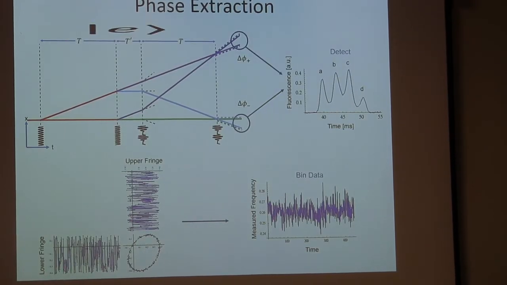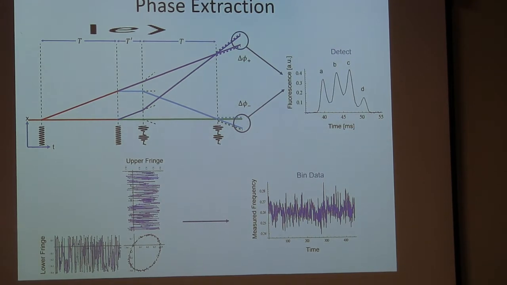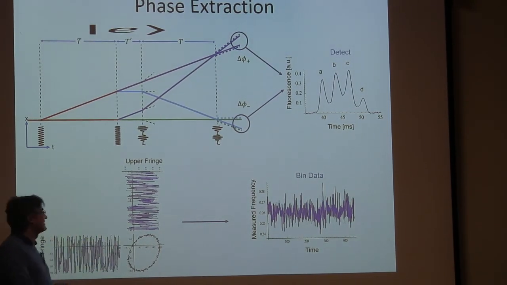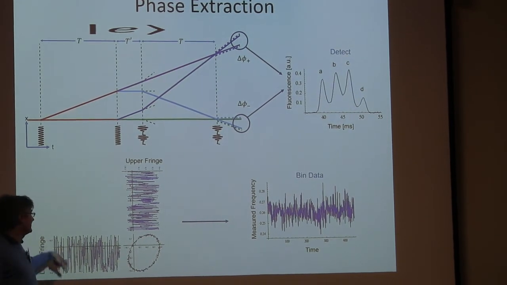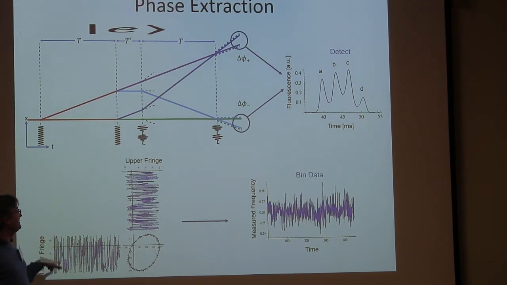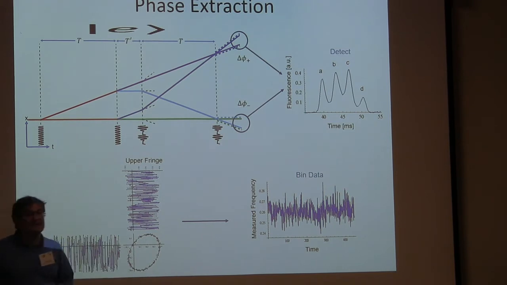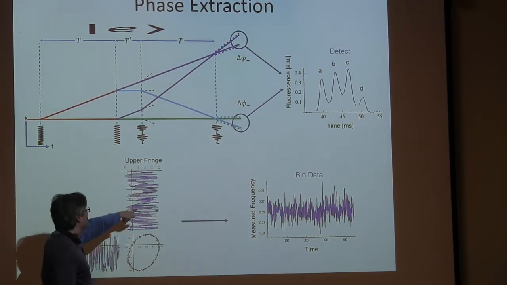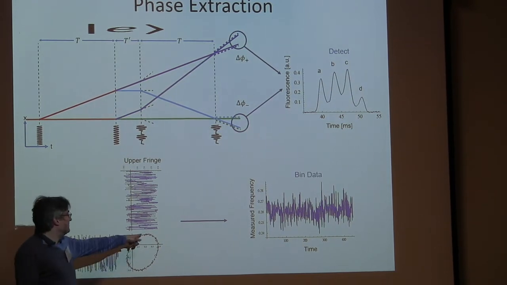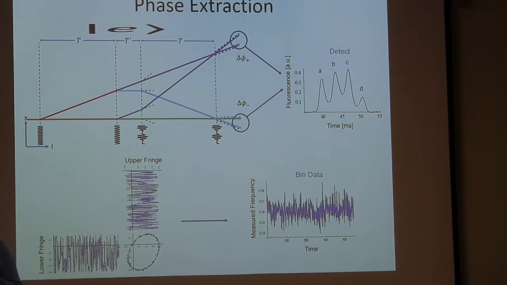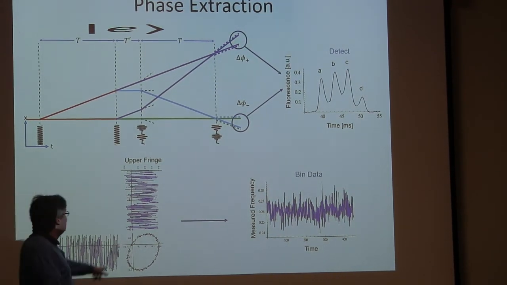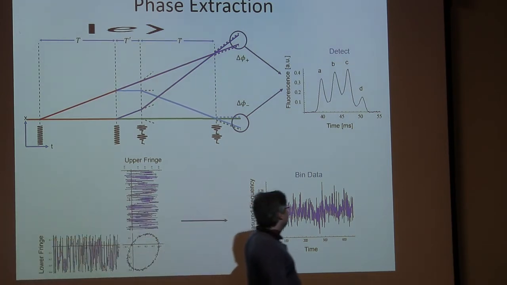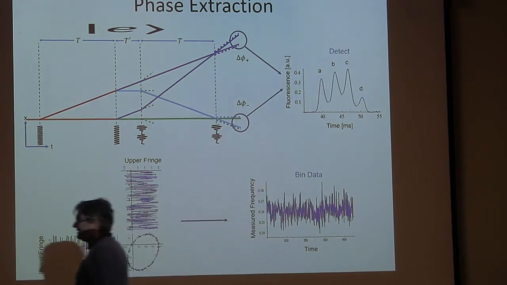Okay. Now there's a problem. The problem is, if I make the experiment extremely sensitive, it will also measure the vibrations with high sensitivity. And those vibrations will generate so much phase that I can't see the fringes anymore. This doesn't look like a sine wave, right? But I can now do a parametric plot with the fringes of the lower interferometer and the upper on the x and y axis, and together they will form an ellipse. The shape of the ellipse is given by the difference of the two phases. That's the signal I want to measure. Which point on the ellipse I get any time I run the experiment is given by the vibrations. So I just let this run, plot an ellipse, fit the shape, and that gives me an estimate for the phase of the interferometer, and then I can convert that into my recoil frequency measurement. That's what's going on here.